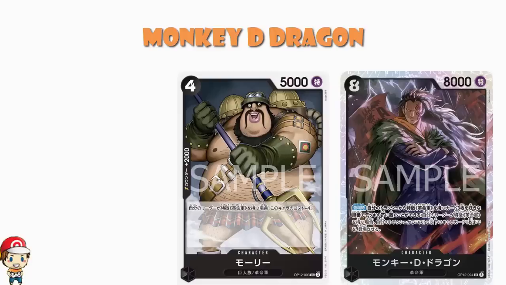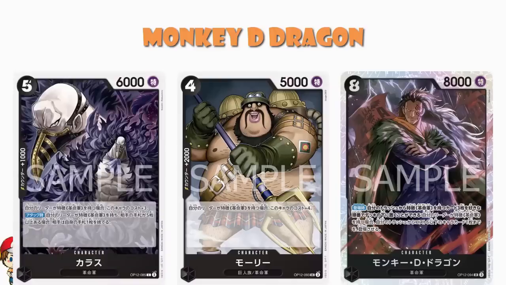Or the Karasu, that's 5 cost, but if your leader is Revolutionary Army, it gets 3 cost and becomes an 8-cost. And this is incredibly important because it means that you get to play Dragon as an 8-cost, which will then put another effectively 8-cost on your field, so that then your Koala just gets to activate straight away in terms of drawing extra cards. Yowza. Love this. And I almost forgot the best one here.